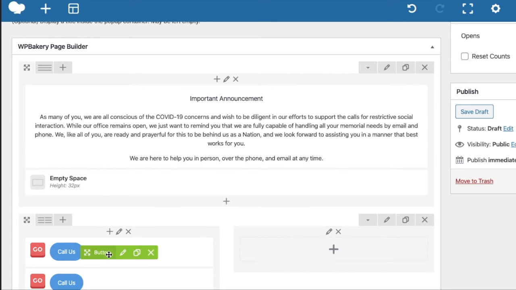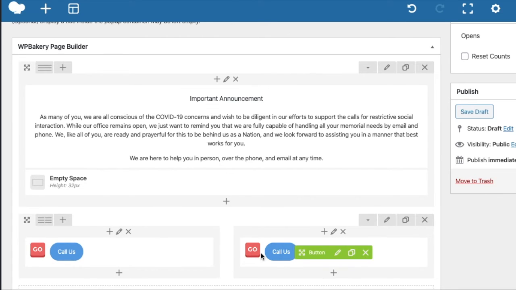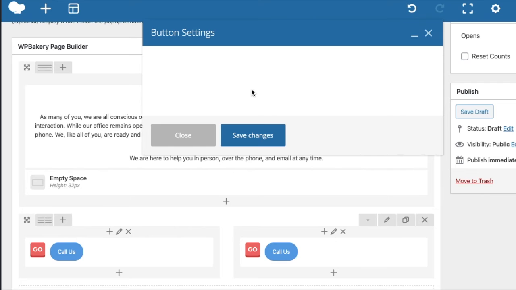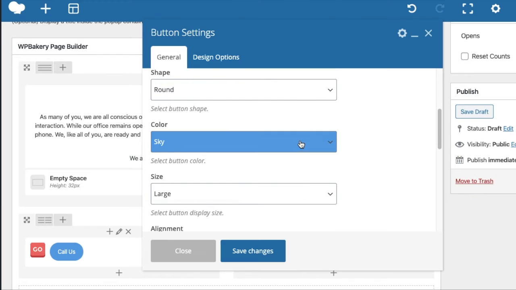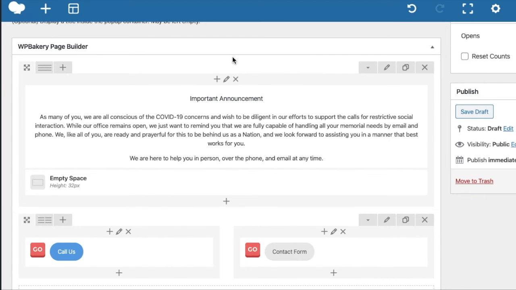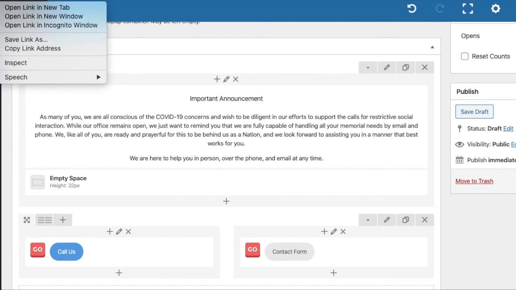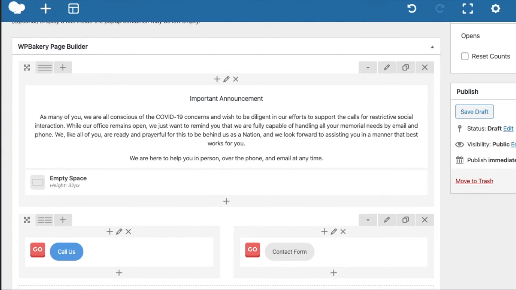So I'm going to duplicate that button, drag it onto the other side, and just change a few things. This one's going to be the contact form. The link is going to take us to the contact form, and then save it. Now what I'm going to want to do is actually get the links that are going to go in there.